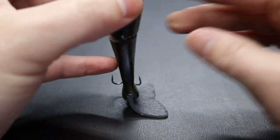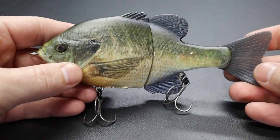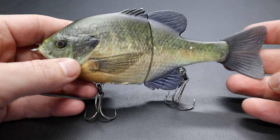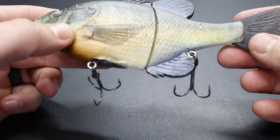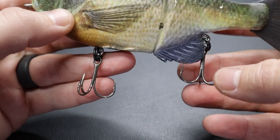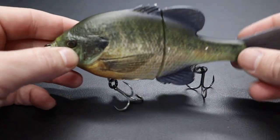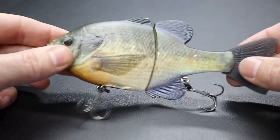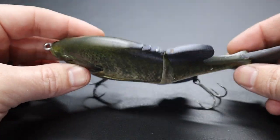He also has these silicone tails that don't get kinked up if you leave them in a box — they pretty much just snap right back into place. I'm a big fan of those new tails he's using. It comes with Underground Supply Company hardware: size six split rings and size two hooks. I'm typically a fan of downsizing hooks, but you might rock with these for a while and see how it pans out.